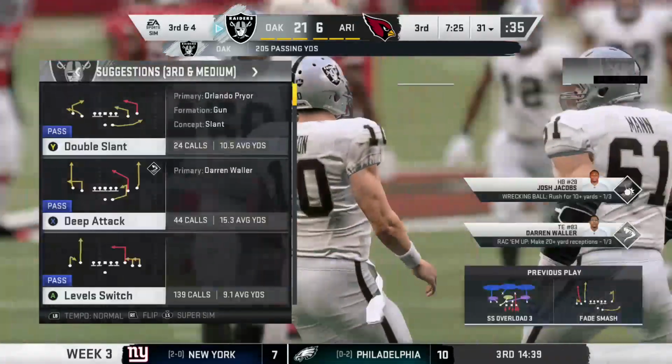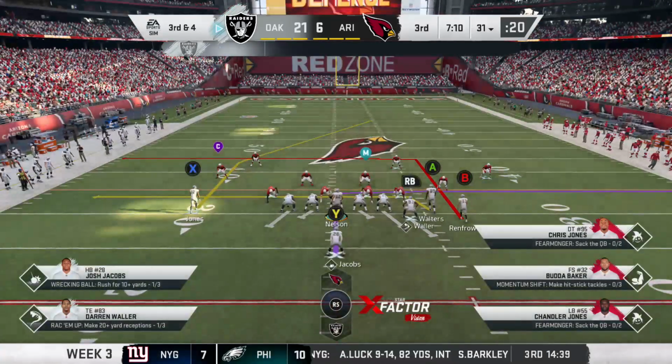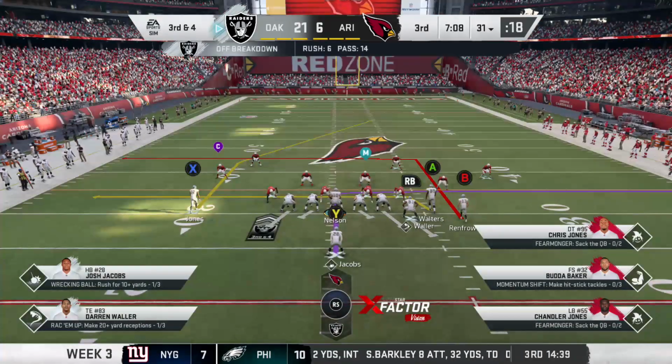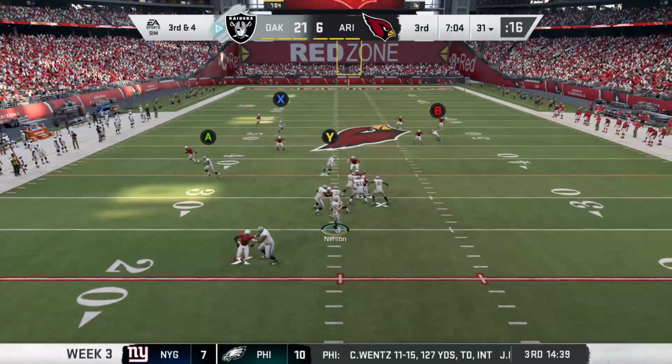That's what I'm talking about. Slant route's effective no matter who's running the route and catching the ball. But when you have a receiver of that stature, you have to be a little bit more precise throwing it. You don't have the same catch radius with the bigger targets.